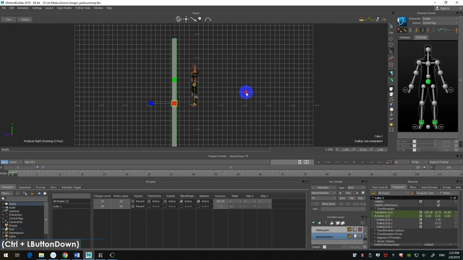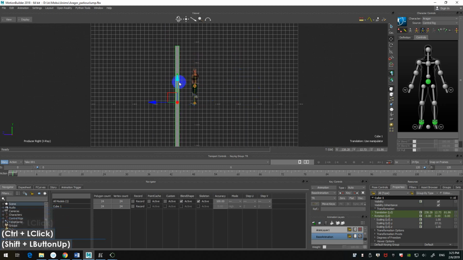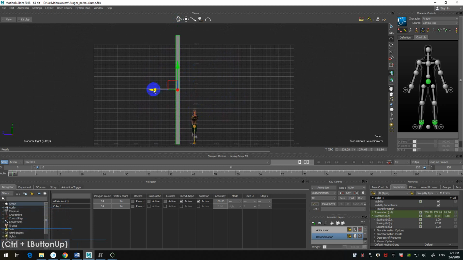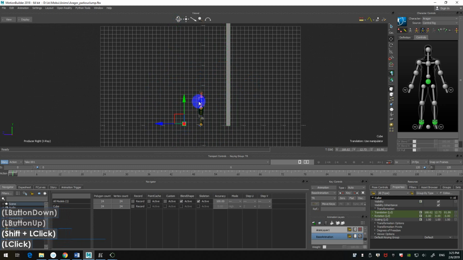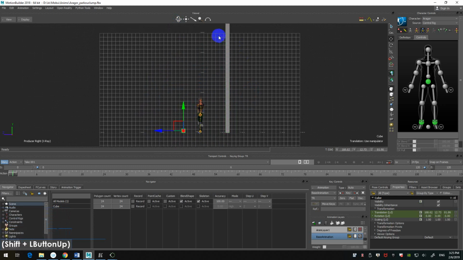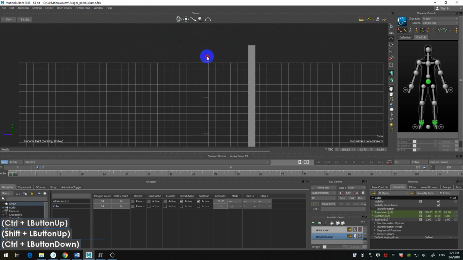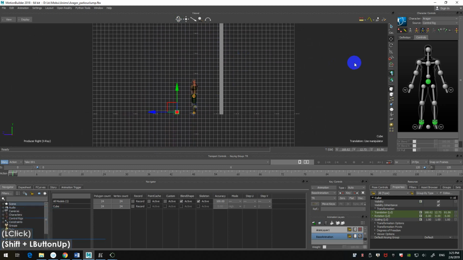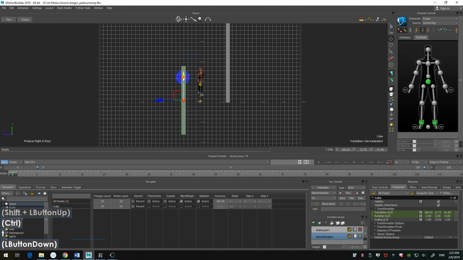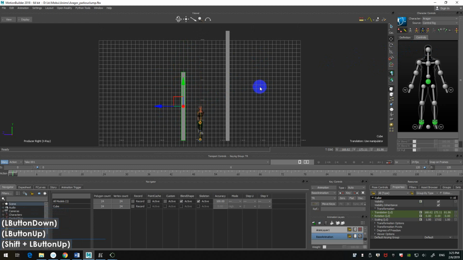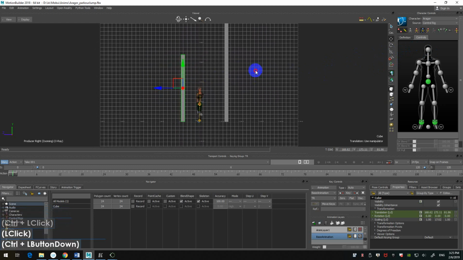So roughly, if we go 5 meters, this is about 5 meters, because he's 2, and 5 is right here, right? It's okay, we're not making a building or a blueprint. I think that's about right. Scale it down a little bit.